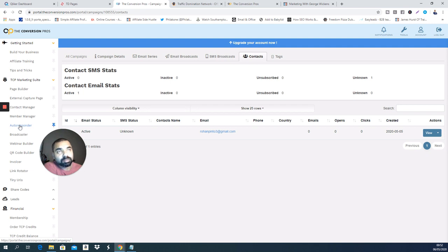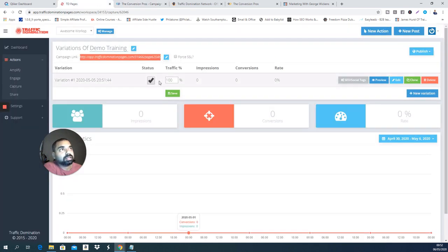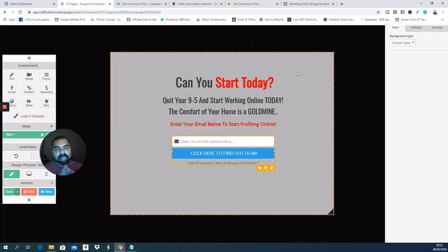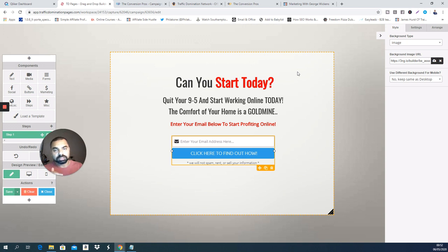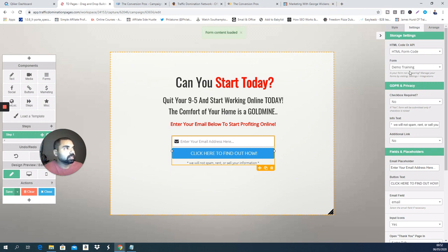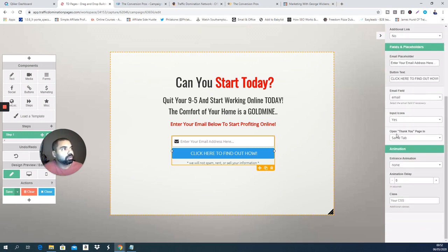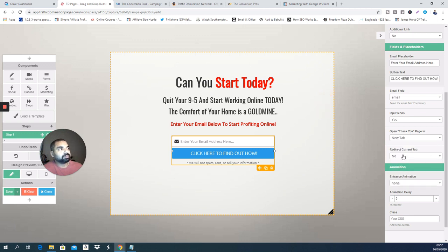All right, so now I'm going to show you the trick, okay? So the trick is, I mean, what is the trick exactly? The trick will help you show two offers at the same time, right? So how to do this? When you click this here and when you go to settings, you have done your integration, right? Now over here, there is an option called open thank you page. If you open thank you page in a new tab, which means after the subscriber subscribes over here, they will see the offer in the new tab.